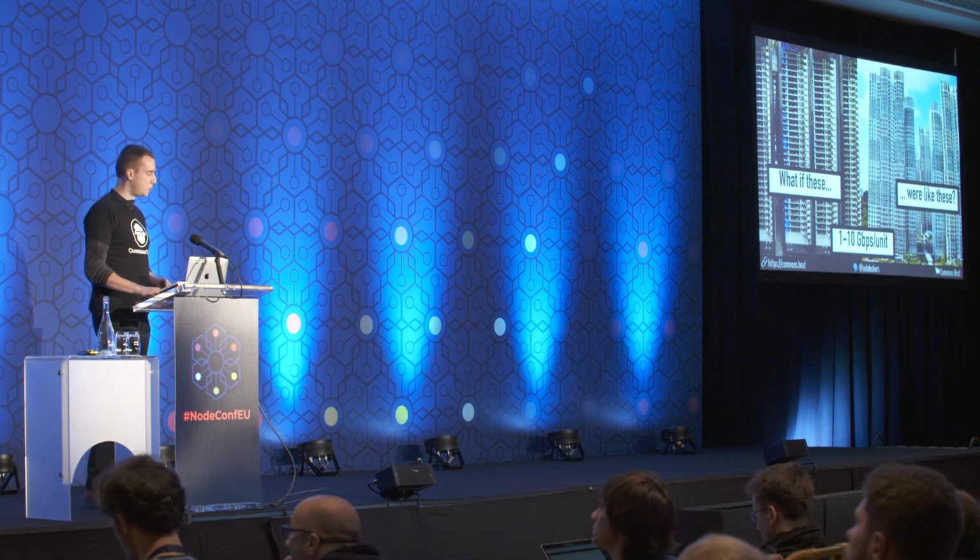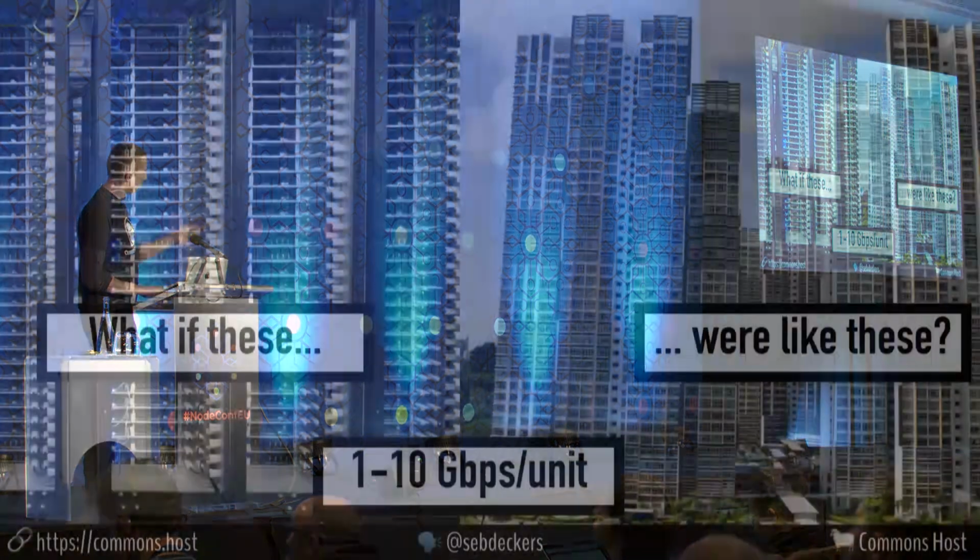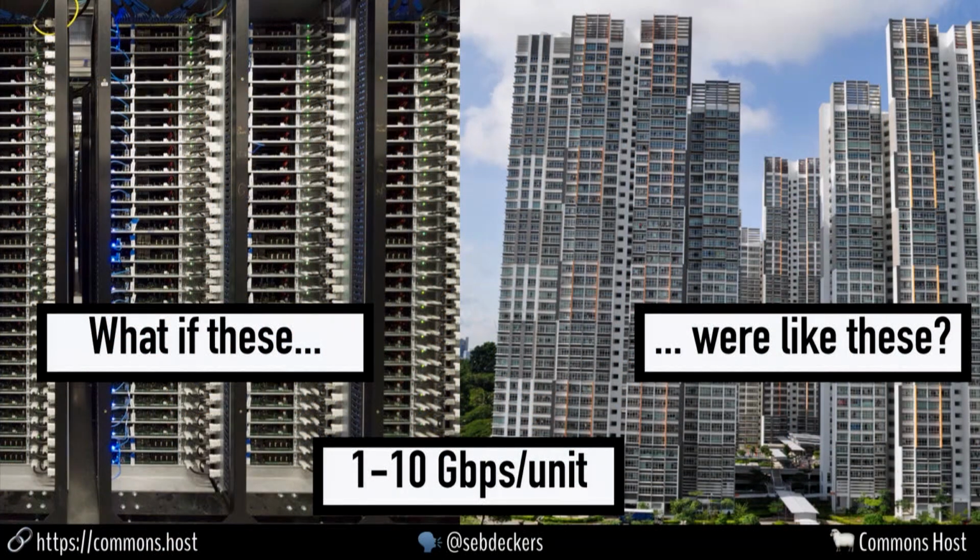Well, to me, like these 2 pictures here, on the left-hand side, that's a typical server rack. On the right-hand side, that's where I lived last year. And, well, both of these have little boxes that might be scaled, but all have the same connectivity. Have air conditioning, have power, have all of these nice things. And if you look at most of Asia, you see a lot of housing like that.